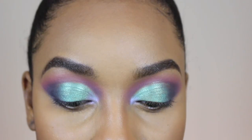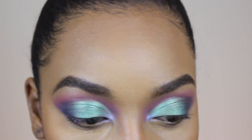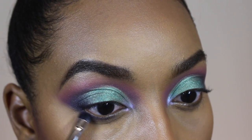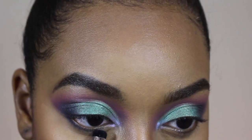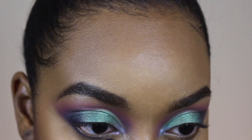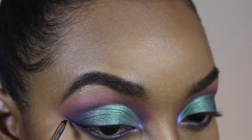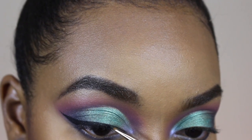Alright, so you guys are back closer to me again, and we're going to just finish off the eyes. What I'm going to do is place Atlantic Blue from M.A.C on and smudge that against the entire lower lash line. And I'm using a M.A.C 214 brush. To do my wing liner, I'm going to be using my Inglot Gel Liner in the color 77, and I'm going to be using a M.A.C 211 brush.